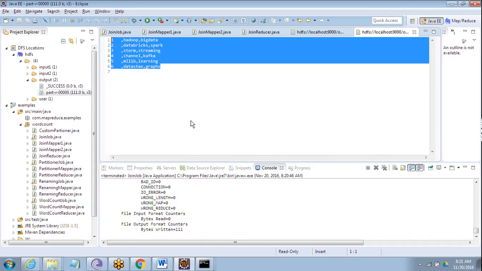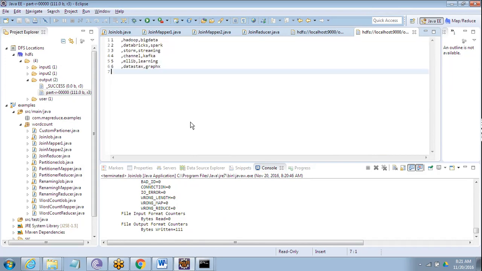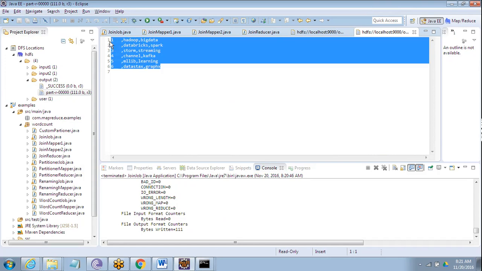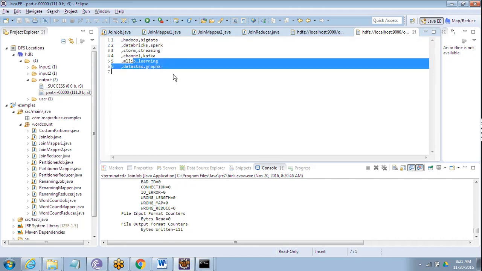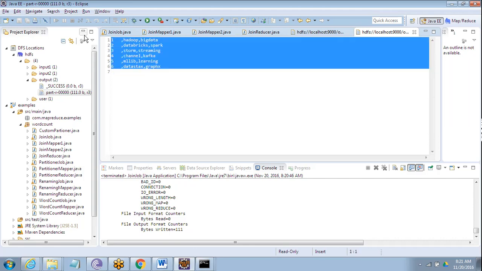And for the first key, we do have first name, last name kind of thing. So this is how you will perform a reduce side join in MapReduce. Now, first let's see the image processing and then we'll see the map side join, because as of now I could not run it on my system successfully. It will take some time. So let's do the image processing part first. It is the first time I'm trying to show it.